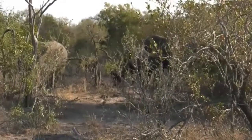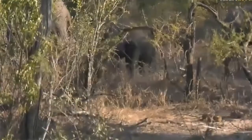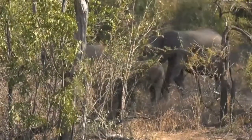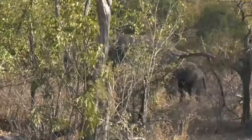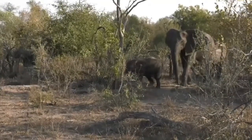They can obviously pick up the scent of a predator in this area, so they know something was here and that's why they're being a little bit more on the shy side. Unfortunately we're right on the main road, which means there are a number of vehicles in this area and it's causing a bit of a traffic jam between elephants and leopard and all the other things we see here. It creates a bit of a mess, but here come our ellies.